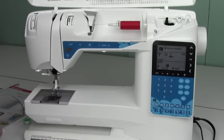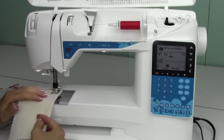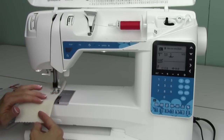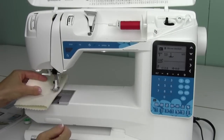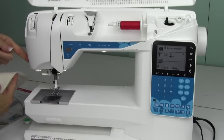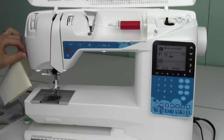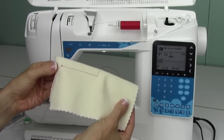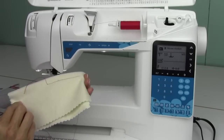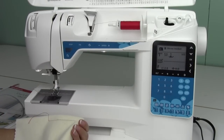For sewing, we do not have to bring our bobbin thread up — we can just put down the presser foot and start sewing. I'm going to just make sure everything sounds good, and it does. When we're done, we can lift up the presser foot, pull our thread out, and on the left side of the machine there is a cutter. You can go from front to back or back to front, whichever is easiest for you. Then we have a perfect seam, and now we'll get into the buttons, the screen, and everything that you can do with this machine.